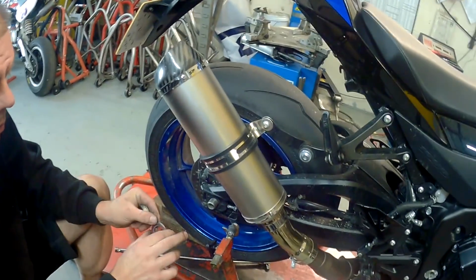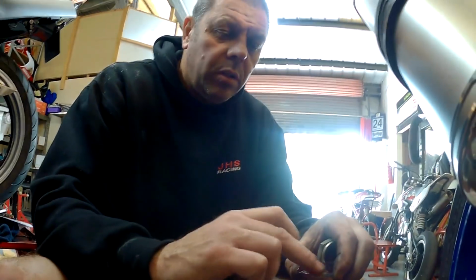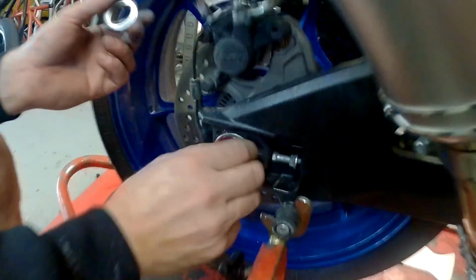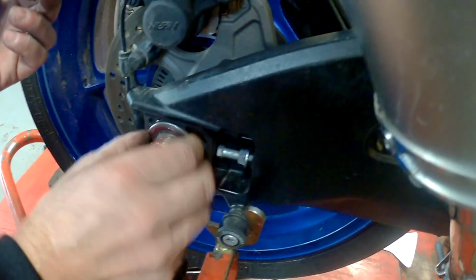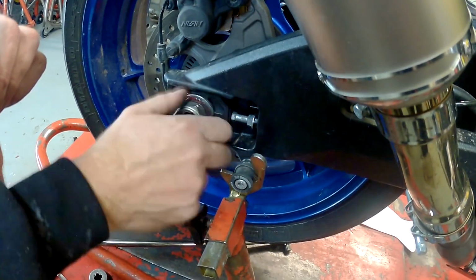You're going to ask me, why am I putting grease on the side of the washer? Why are you putting grease on the side of the washer? Because when you put a steel washer on aluminium and do it up, the force and torque can twist it and dig it into the aluminium. A bit of grease just takes that up. Another handy little tip there, James. Another piece of useless information.